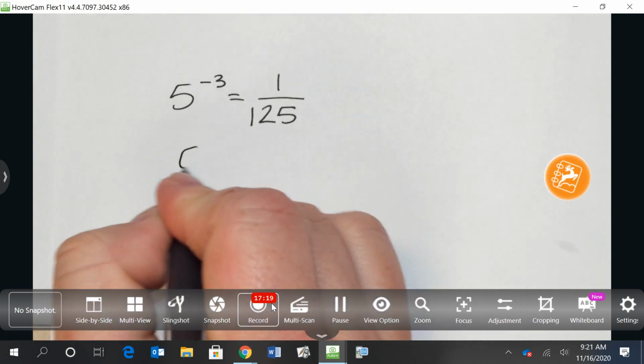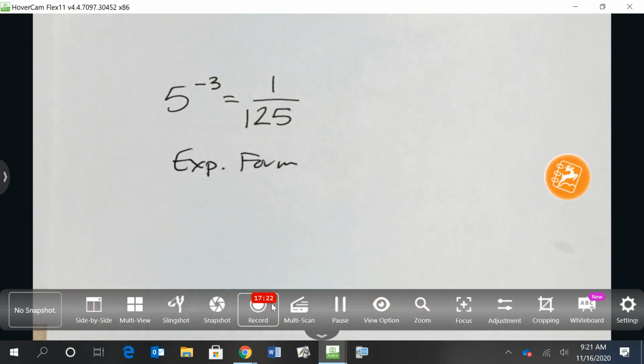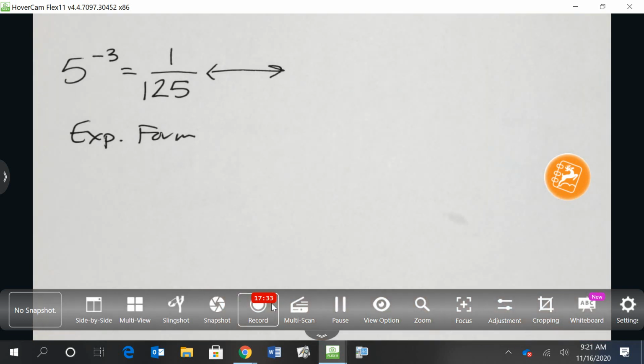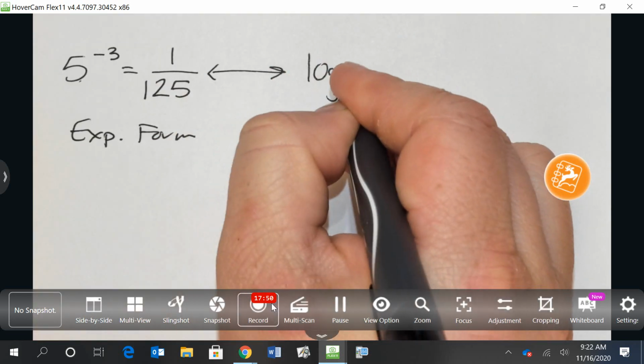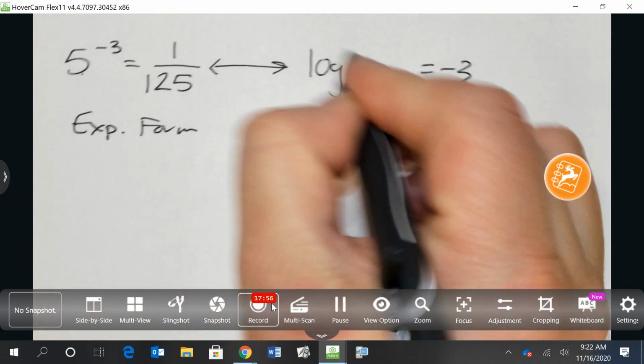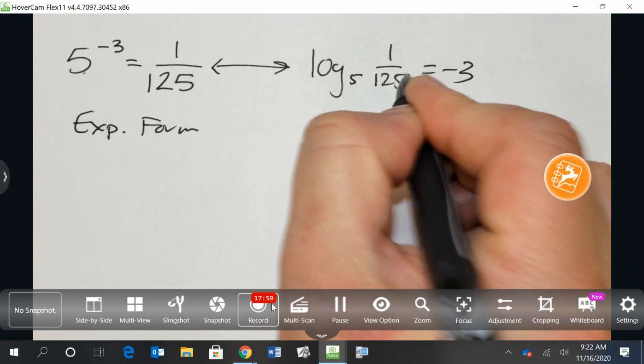Correct answer is this is in exponential form. For those who are feeling a little confused, when it's in logarithmic form, you will literally see log as a word in it. Okay? Now I want you to rewrite this in an equivalent logarithmic form. Go ahead. The base remains the same. So base, I just have to rewrite it as a subscript. The exponent always goes on the opposite side. And the answer, in this case 1 over 125, goes right behind it.